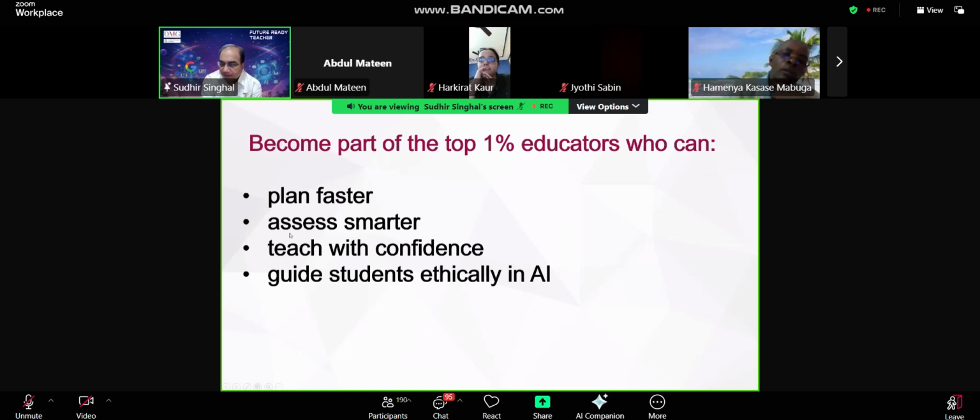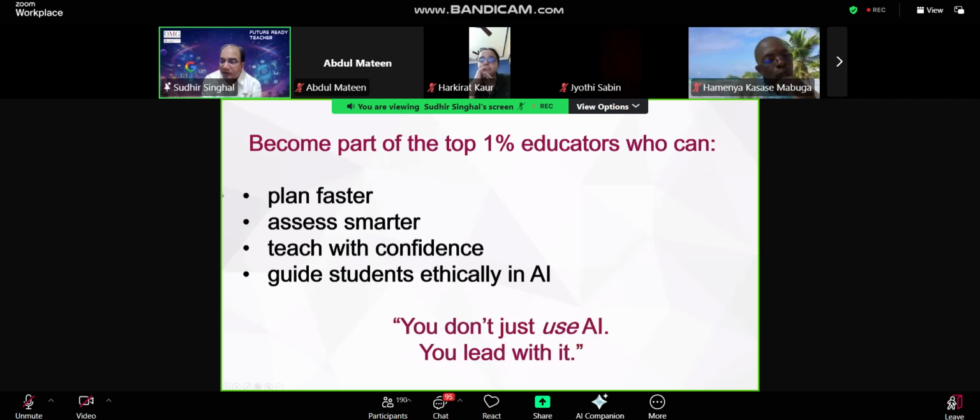So that means as a teacher, you are not just using it, you have to lead with it. That's very important. And how will you lead if you don't know it yourself? You have to ask yourself, would I be able to help my students in this case or not? Just imagine you're having a PTM and some parent comes to you and asks, "Ma'am or sir, nowadays everybody is talking about AI. So what kind of AI tools are you using to explain your topic in class?" Then what do you answer?